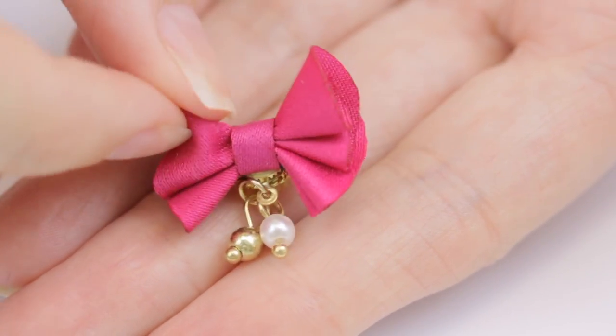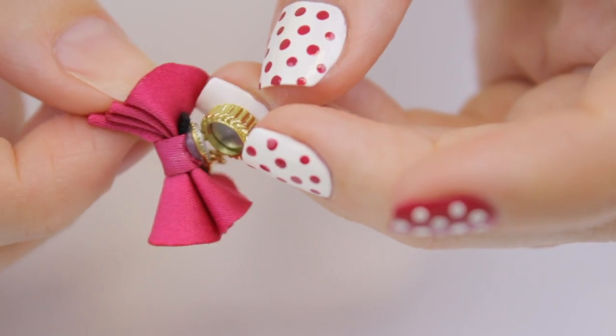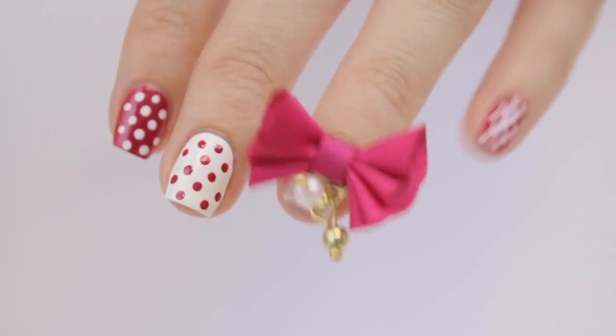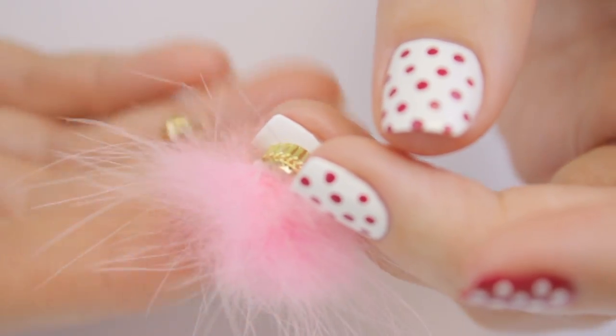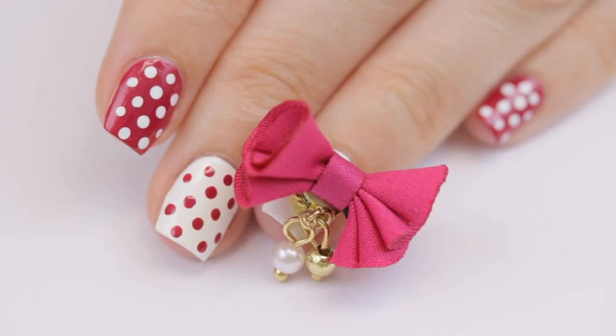In today's video, I'm going to be showing you a cool new nail art accessory, detachable nail charms. I came across these online recently and I thought I'd give them a try for you guys. A couple are bows and a couple are furry pom-poms. Today I'm going to be focusing on using this big fuchsia bow because it's my favorite from the bunch. So let's jump right in and see how to use it.